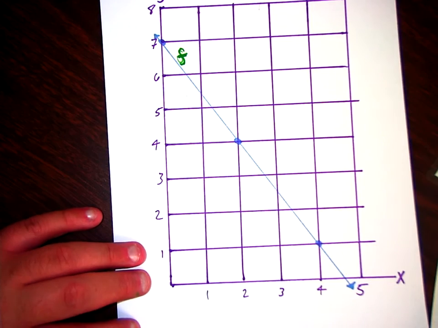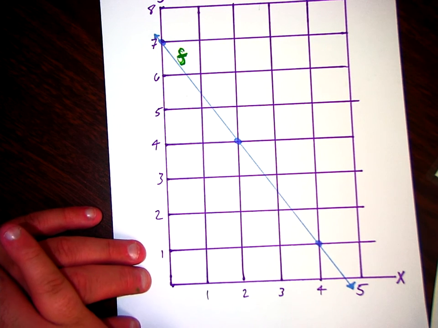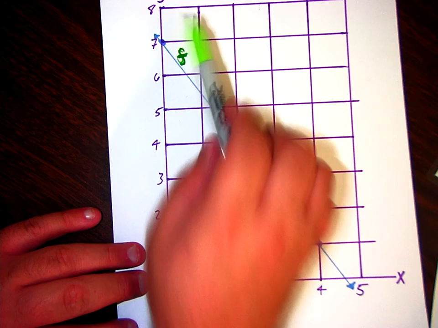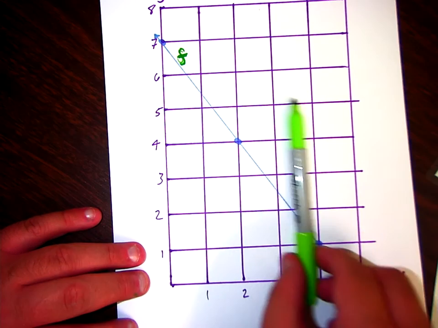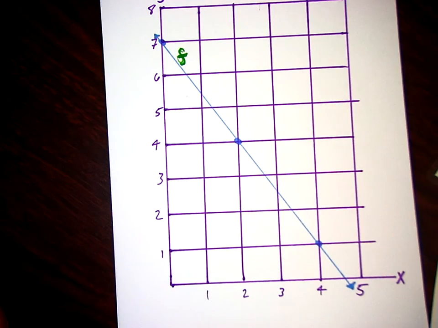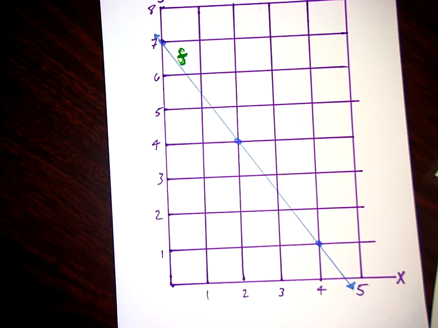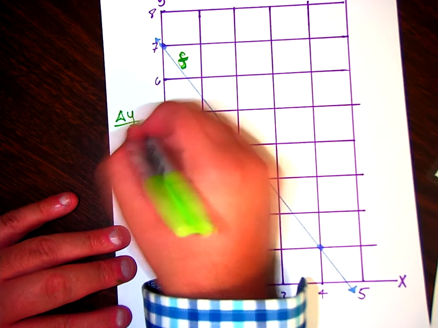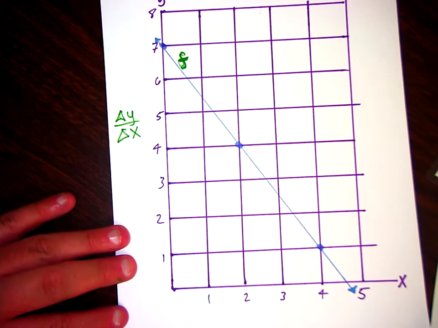Okay. It's going to ask you, what is the rate of change? And so we're looking at this function line here, because it is a function. If you do the vertical line test, it only crosses once. Okay. It's actually a linear function. It's a straight line. So we want to find the rate of change here. And we need to find what? We need to find delta y over delta x. Change in y over change in x.